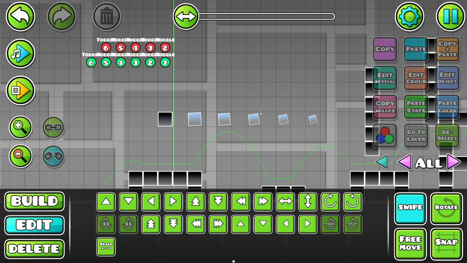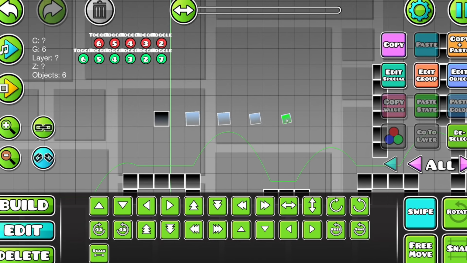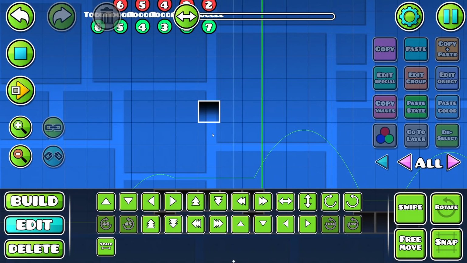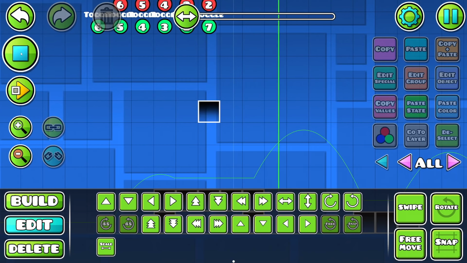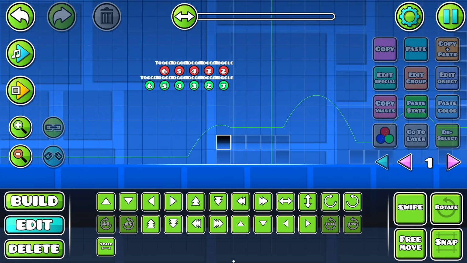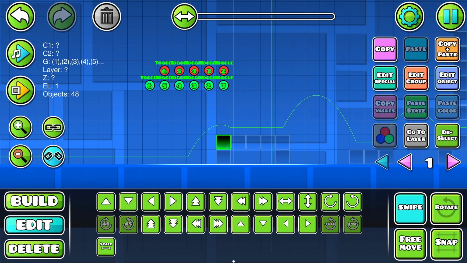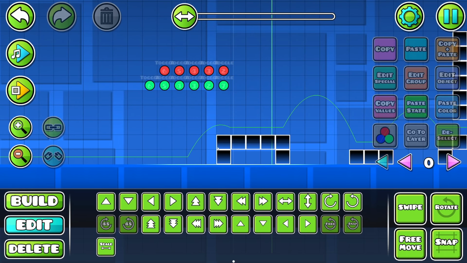I'm going to link each layer together separately so that I can easily select these if it goes wrong and I want to change stuff. But I'm going to stack these on top of each other like so. So you should see that this object gets bigger like that. You see? Smooth, right? Okay, so I've moved the blocks and the triggers onto a new editor layer number 1, which is separate from the regular blocks.